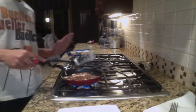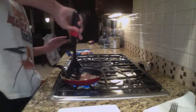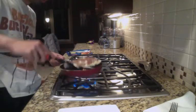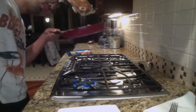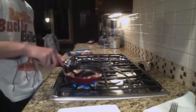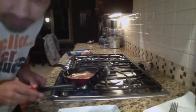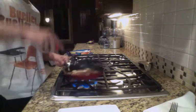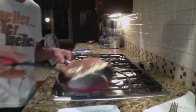So we're gonna let that sit for just a little bit longer. Tiny bit longer. And then we're going to do this. Check to see. Look at that. It's pretty good, huh? Check to see how it's doing under there. And we're going to put it back down because it's not done. It looks kind of done, but it's not done. Looks good, hey, VA Killer. It's pretty fucking good.